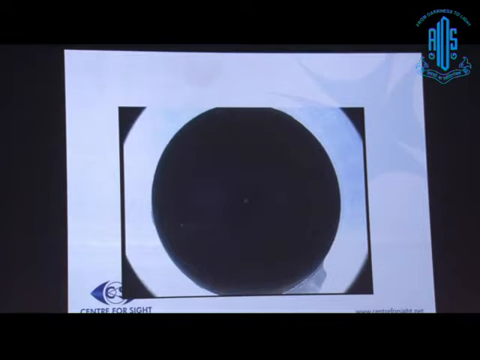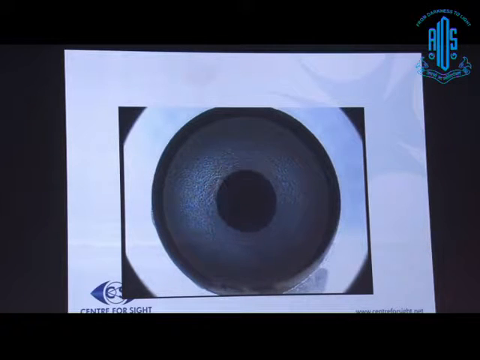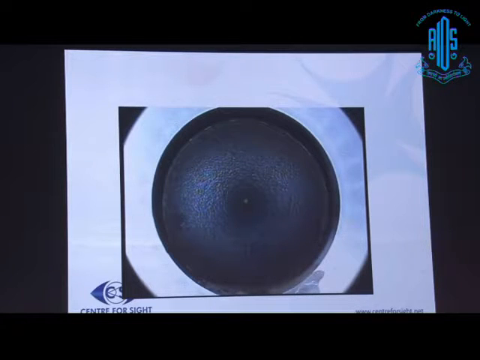Once you're connected to the femtosecond laser, the laser will fire, and as a byproduct of photodisruption, you will see the opaque bubble layer, or the OBL, which is forming. So now you see here on the VisuMax, this is the flap being created. The central fixation light allows the patient to fixate, and it should be focused in the center of the pupil, allowing you to have a centralized flap.